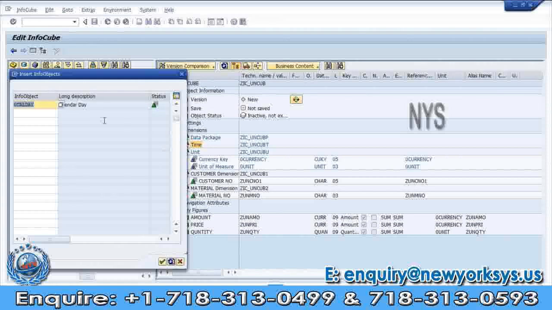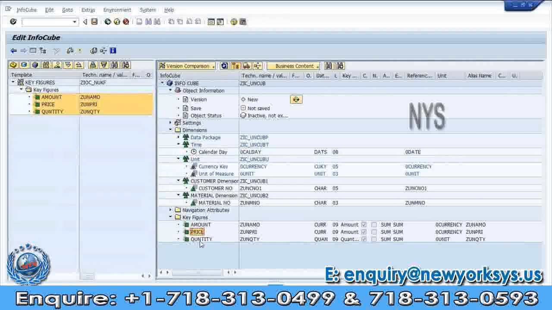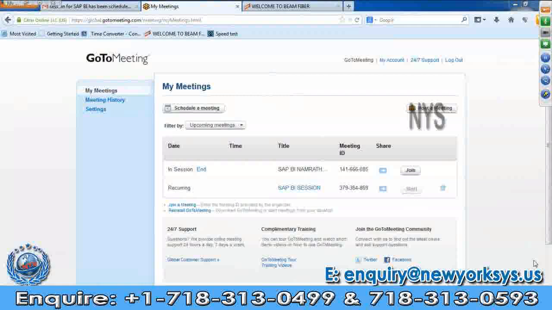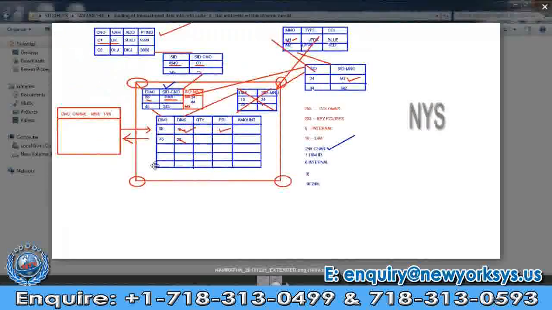And coming to our model, what is that? The extended star schema model. What I told you, the fact table actually contains what? Key figures and dimension IDs. I will open the figure, you can easily understand. The fact table contains different dimension IDs and key figures, right? And coming to the dimension table, the dimension table contains dimension IDs and SIDs of primary keys. This is the actual model we are following.